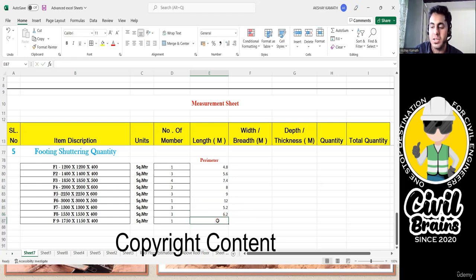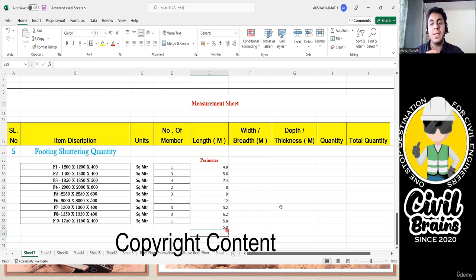See, here I cannot take 1.75 into 4. Okay, I'll go wrong. Why? Because here you see the size is different. Your length is 1.75, your breadth is 1.15. So I need to take perimeter. In that case, I'll say 1.75 plus 1.15 plus 1.75 plus 1.15, okay, I'm getting 5.8. I'll adopt that formula also, equal to 2 into length plus breadth. I'll write 2 into, bracket open. What is the length? 1.75. What is the breadth? 1.15. Close the bracket here. Okay, then also I'm getting 5.8.